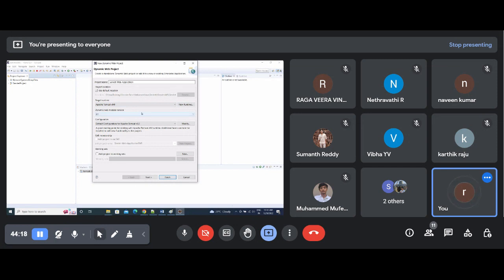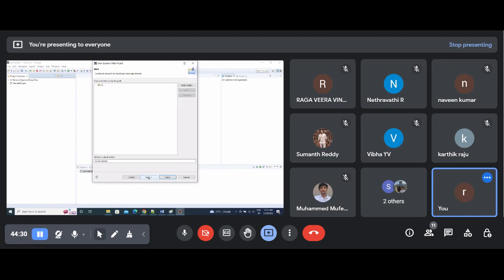Now, this is version 3.1. Select the dynamic web module and just use the default configuration. No need to do anything else. Click on next, click on next. Here this is the context root, and this is the web content folder, which it will create internally to store all the HTML files, web.xml, and all the configuration files.